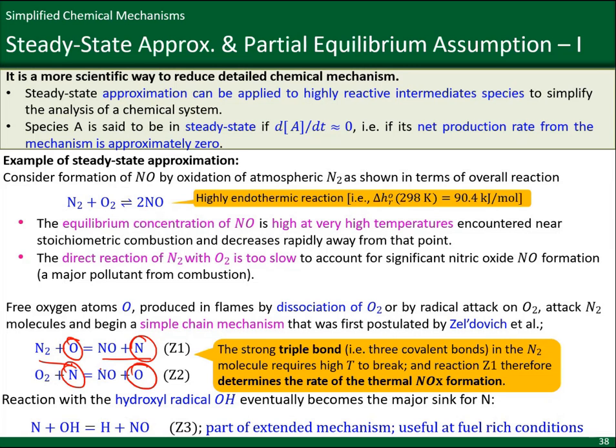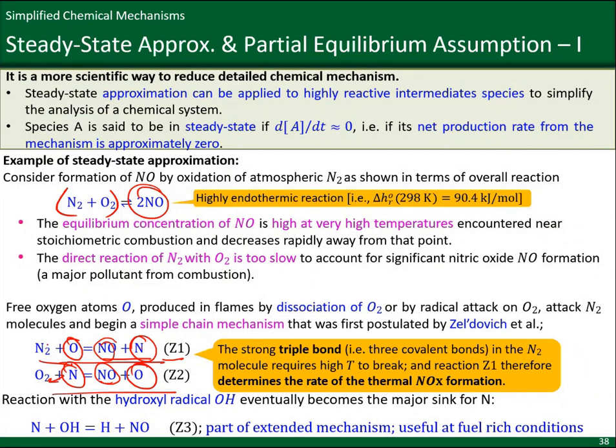When you put these two reactions together, N2 being attacked by an oxygen atom, forming 1 mole of NO, and then the nitrogen that's formed attacking an oxygen molecule and forming another NO plus an oxygen atom, these two reactions put together are able to explain the amount of NO that you see from combustion. So once this was done, it became clear that N2 and O2 cannot just collide and themselves form 2 moles of NO. That is just too slow for that to happen. And the way it's happening is basically through these two steps, right?